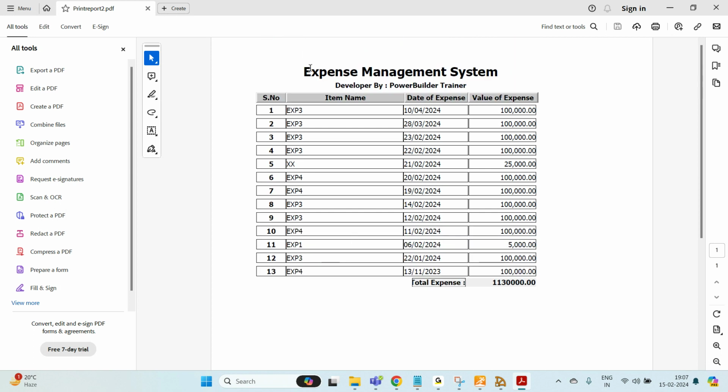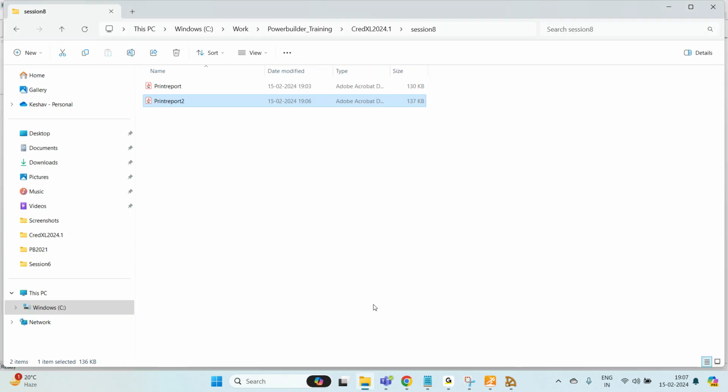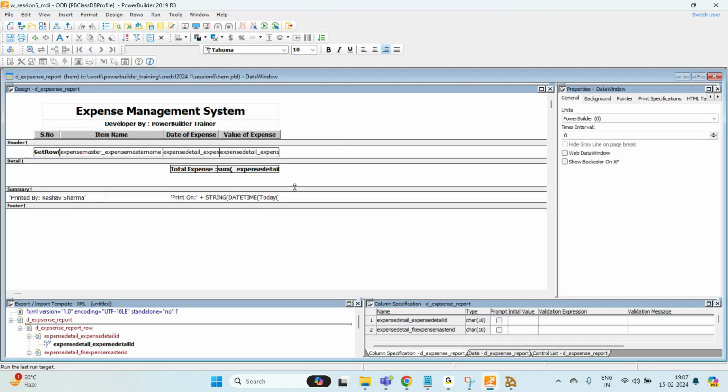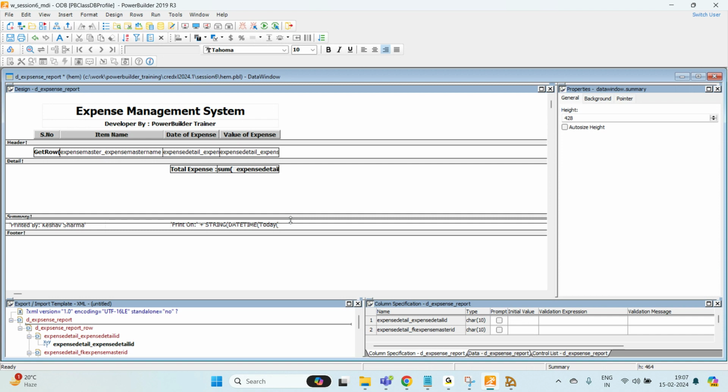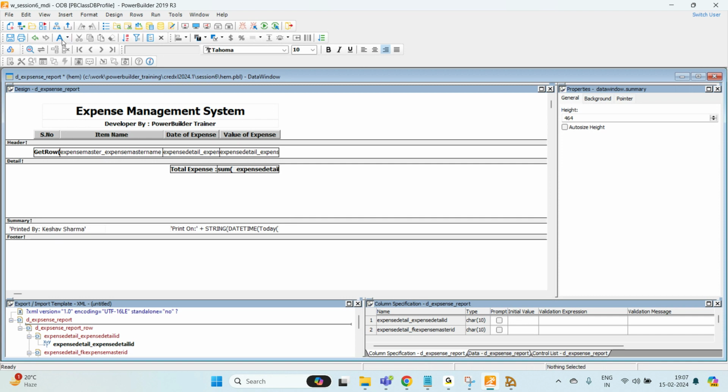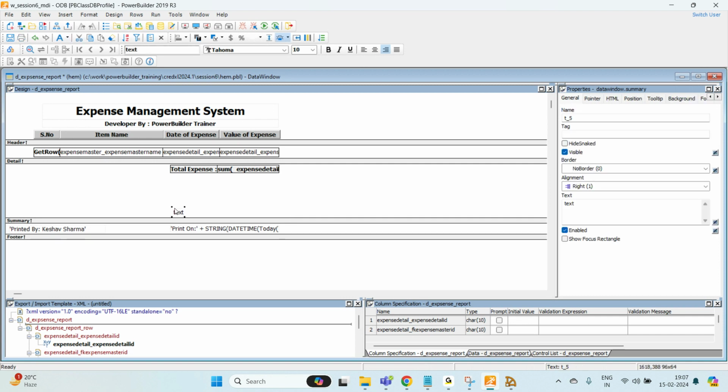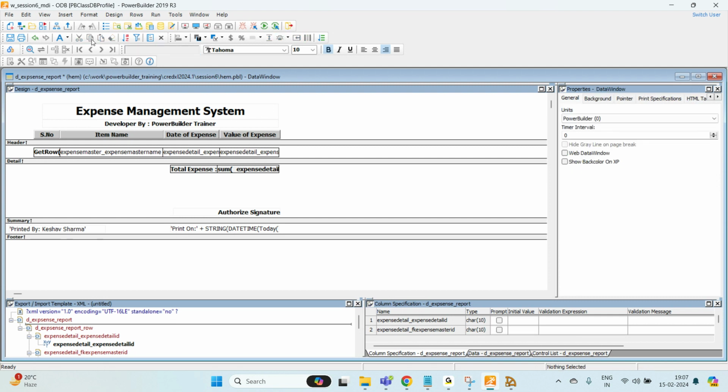And if you want some image and all, that is also visible. So that is a part of your report. Here I can say authorized signature, and I want to add one image here.